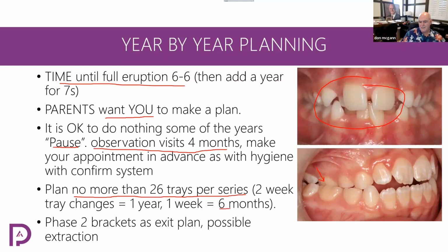The question then is, do I want to make another series in 6 months? They'll run through their trays too darn fast, okay? And if it's a 4-year case, well, I'm doing too many refinements. So you ask for 26 trays, and then they do what you ask them to do. Could you please rotate the molar, intrude the molars, extrude the incisors, okay, on an open bite case. Posterior crossbite, give me an occlusal pad. All you have to do is just write the sentences.